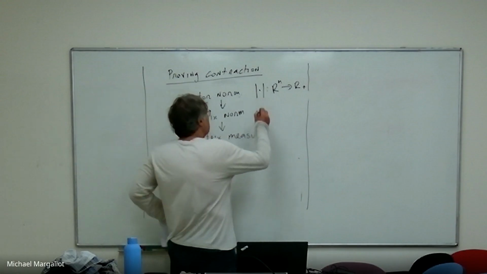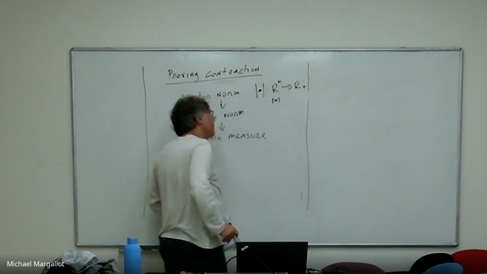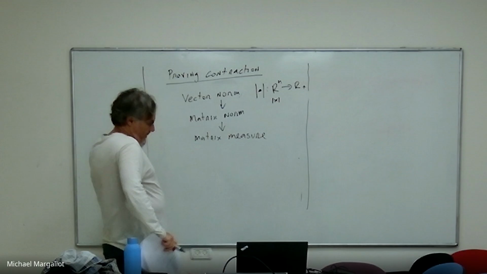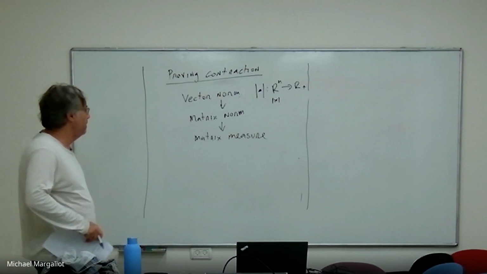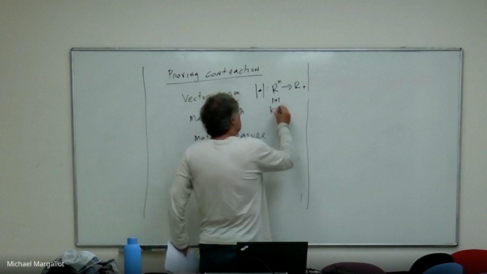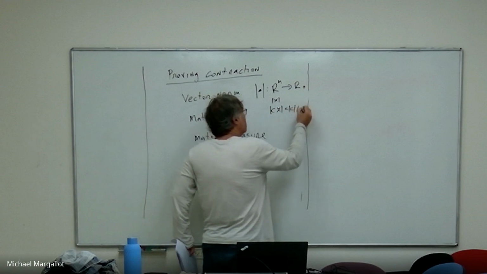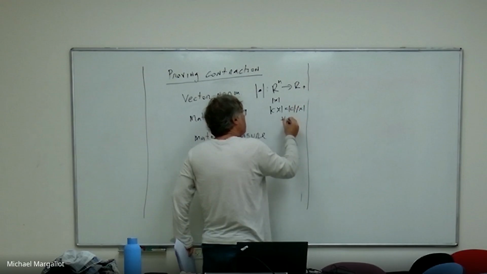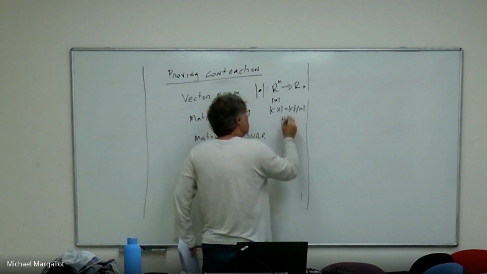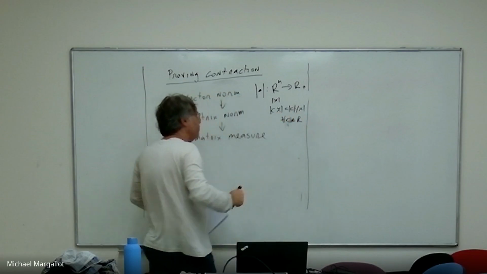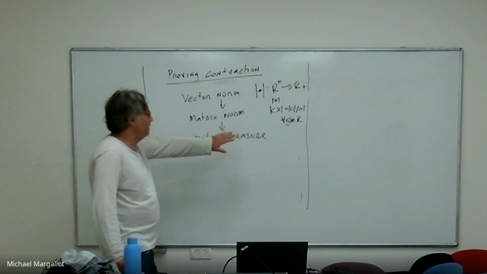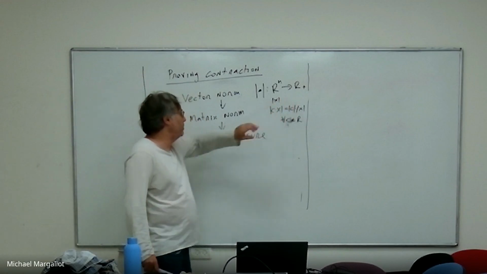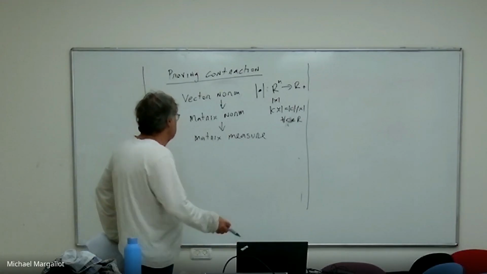This is my notation for a vector norm, so the norm of x, except when x is 0 and then it is 0. This satisfies the triangle inequality, and it also satisfies this equality for any real number c. When you multiply a vector by a real number, the norm is scaled this way. So this is a vector norm. We are all familiar with this.